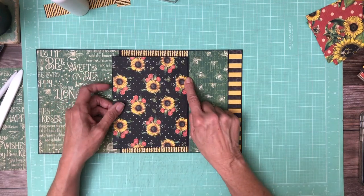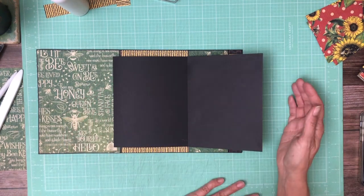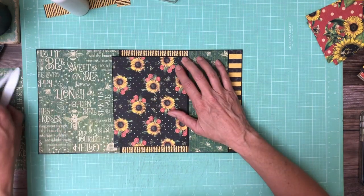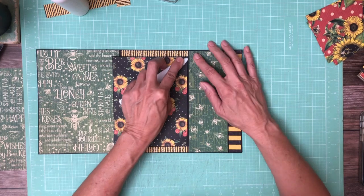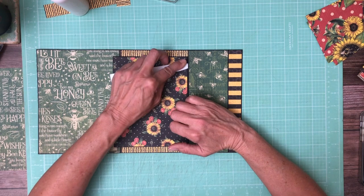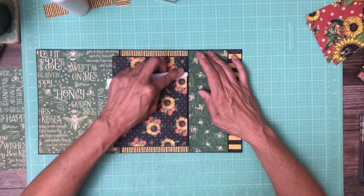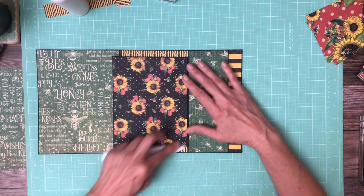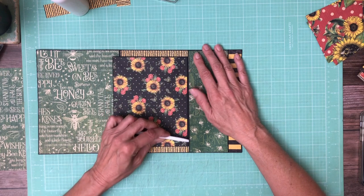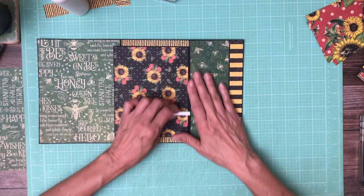Now, you don't want to cross the score line, because if you cross the score line, then it won't want to open for you. So you've got to kind of cover both areas. So make sure it's burnished well so it doesn't want to pick up when you close it. And then I'm probably going to come back and put something on the bottom. I don't know what yet. I'm just going to burnish a little more and see if I can't train it a little to close for us without adding that paper if I don't have to.